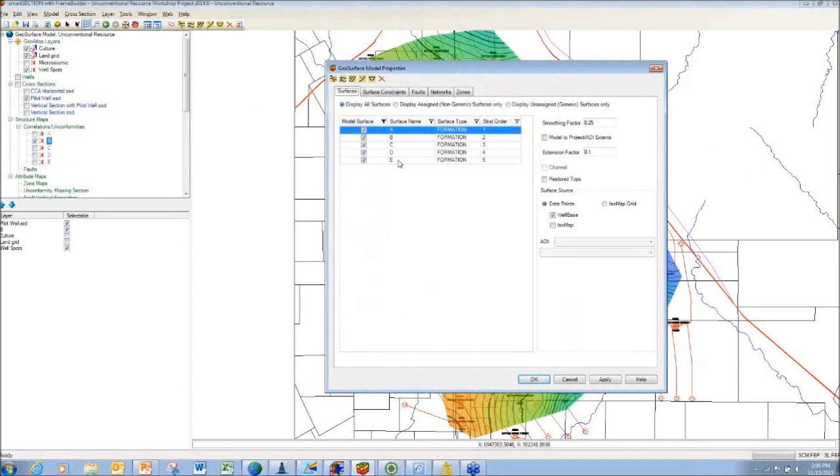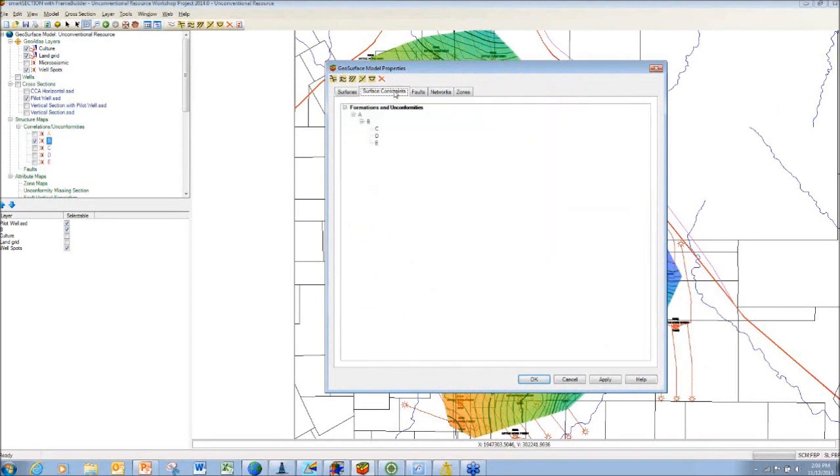These are well-based picks, and they're being modeled on the fly. Now, because we have Frame Builder and it's a 3D topology engine, it not only generates these surfaces on the fly, but it also maintains relationships between the surfaces. For example, the shallow Atoka surface is our most well-sampled surface, and therefore our most well-modeled surface.